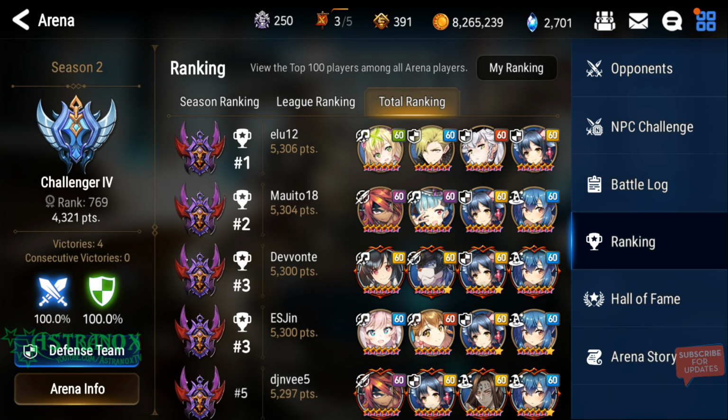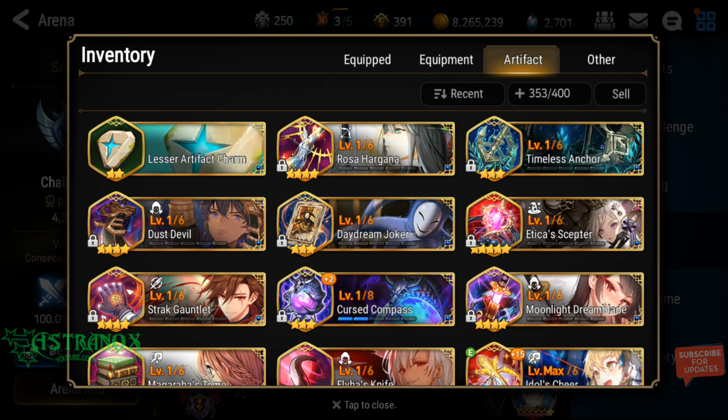And let's look at the ranking real quick. So Elu 12 is one of the few players that use like one Moonlight hero, or I've seen Elu 12 not use any Moonlight hero. So props to him. And running triple knights, that's very good for survival.